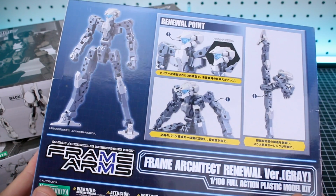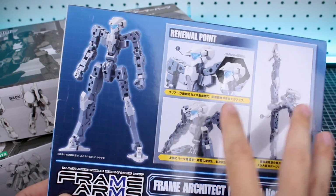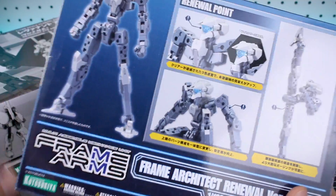Right, so if you guys are not familiar with the Frame Arms line, typically the Architect Frame, which is what we have here, is included in the kit. So you'll buy a Frame Arms kit, it'll have this frame inside there, and then it'll have all the other parts to basically make something like that. But you can also buy everything separately.